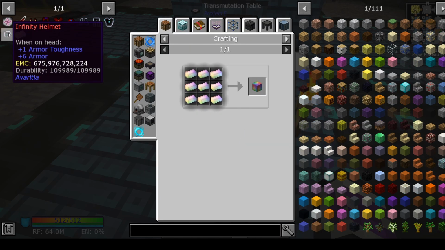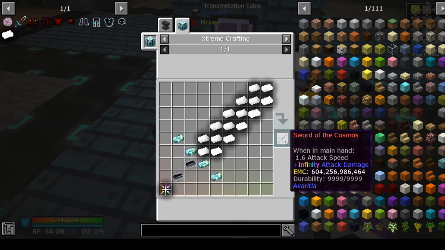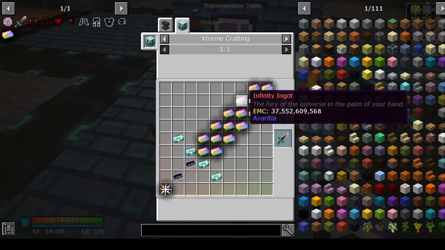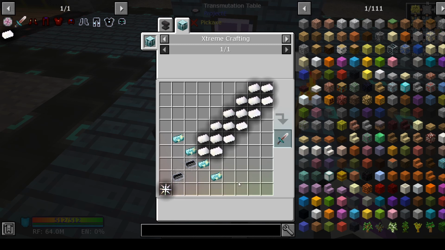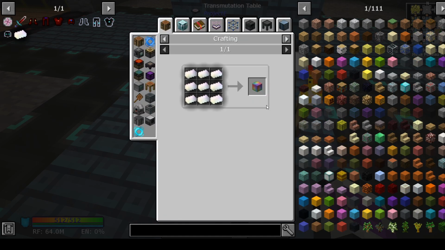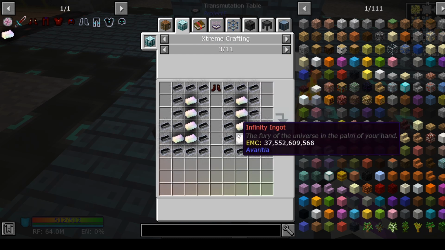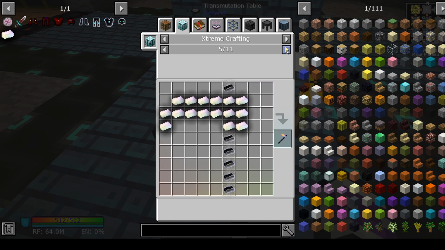So what do we need him for? All of this stuff. What I wanted to get was the Sword of the Cosmos, because as you can see there, it does infinity damage. But to do that, we need 16 of those bad boys. Now, how many can we actually get? 5. We're a little short. Just a little short. We haven't even got enough to make one piece of the armor, because that needs 5 just for the boots. Sanic speed!